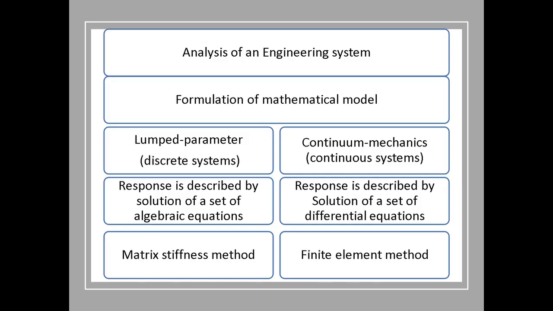First, let's review the fundamentals of engineering analysis. Any engineering system, including structures, needs to have a mathematical model developed in order to assess how well the system performs under various loading scenarios. There are two methods to describe this. One approach involves using the matrix stiffness method to represent a discrete system, and in this case, the answer can be found by solving a series of algebraic equations. On the other hand, the continuum mechanics approach can be employed, which is the basis of the finite element method, and the solution is derived by solving a sequence of differential equations.